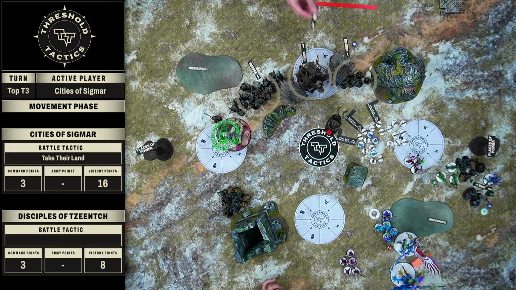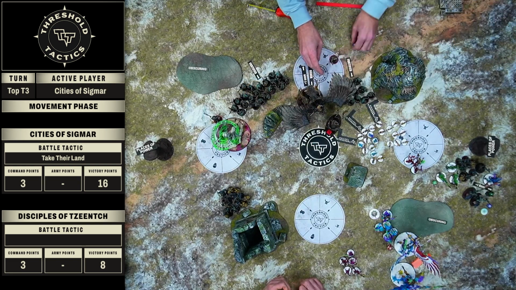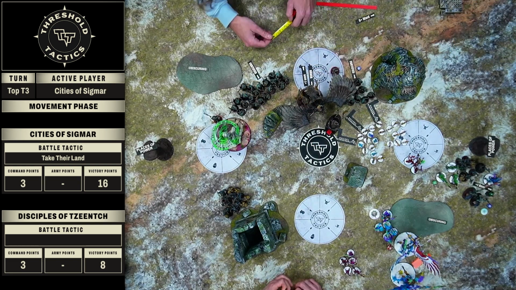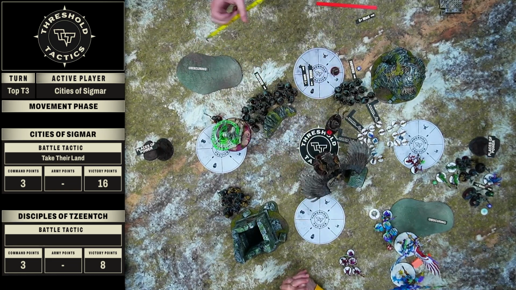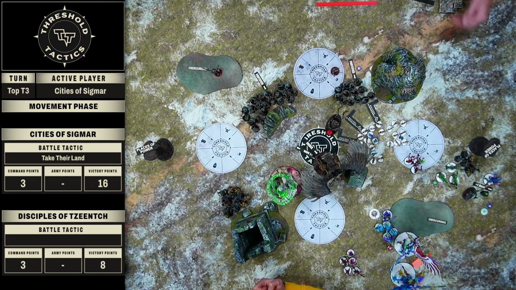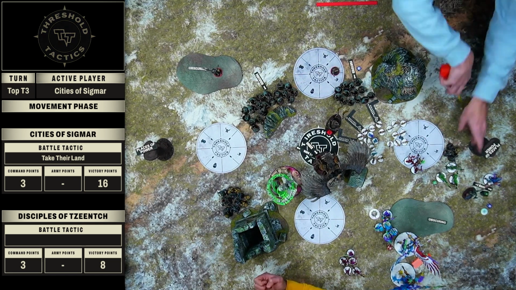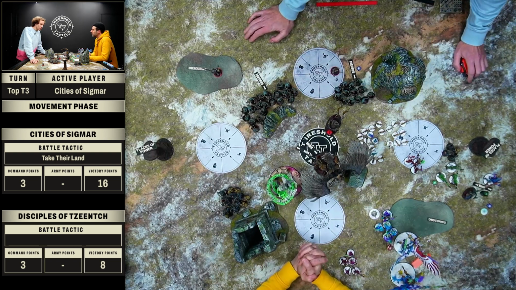Talia issues the advance in formation order. The Wildacor hunters take 1 damage from the retreat. That was all my movement. Do I want to redeploy? I don't think so. So we go to the shooting phase.